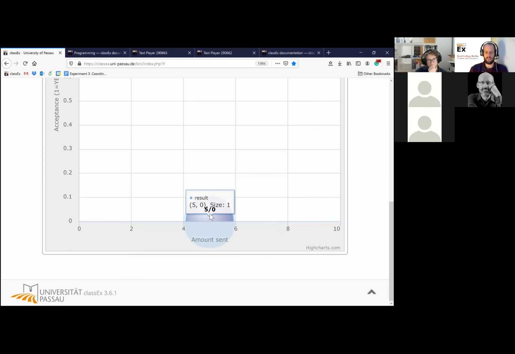Role 1 knows what amount he or she has sent, but role 1 does not know how the other decided, because this is a decision of player 2, role 2. Player 2 now knows everything. Player 2 got the information in the previous stage, the amount sent, and he decided on accept or not. So he knows acceptance and he knows amount sent. So the thing that I have to add, if role is role 1 in this case, then I have to add find variable partner.